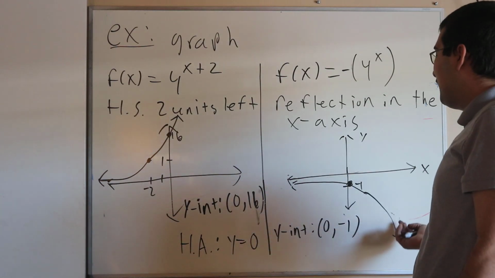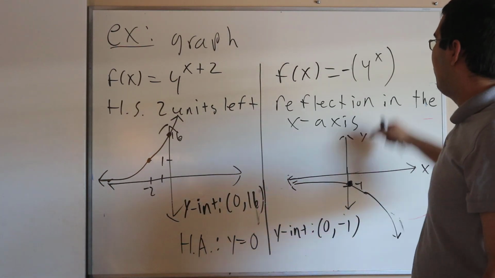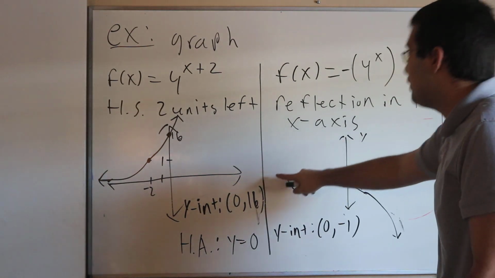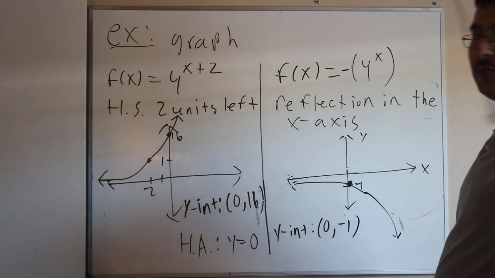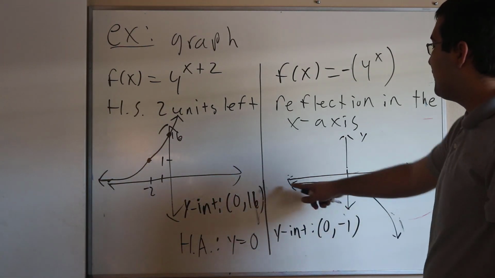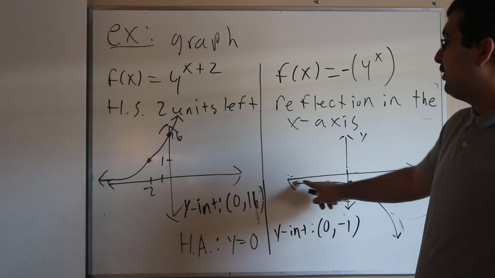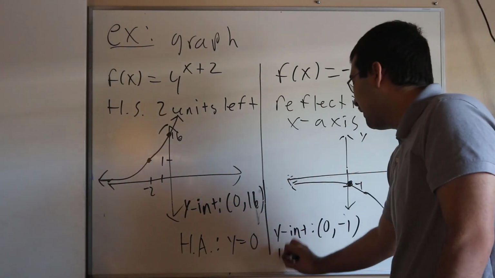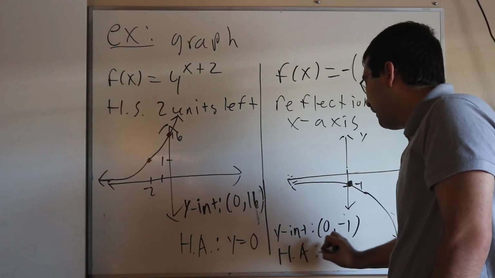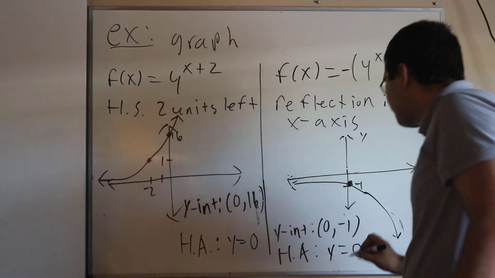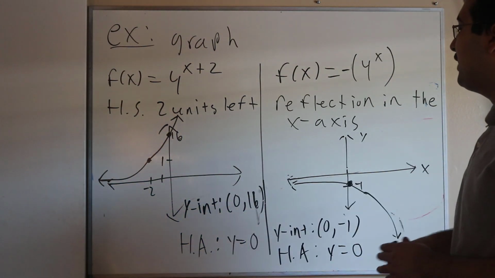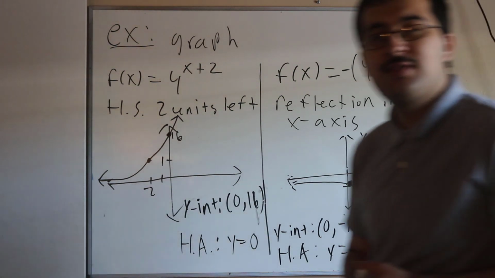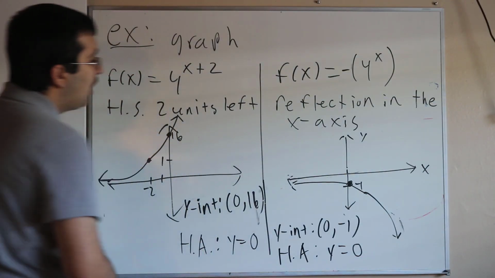But this time, where before it was doing a decrease to an increase, or it was just increasing, now we're just decreasing in this negative region. Still, the fact remains that as we get closer and closer to this x-axis, it's never going to cross that x-axis, so the horizontal asymptote has not changed. Okay? So hopefully you managed to create similar sketches and came to similar conclusions about the y-intercept and horizontal asymptotes.